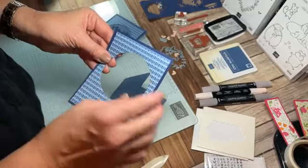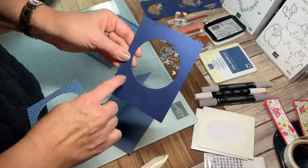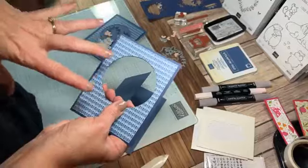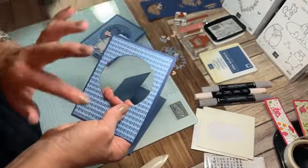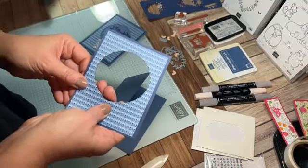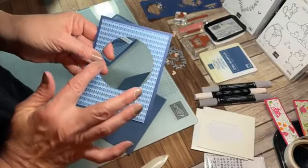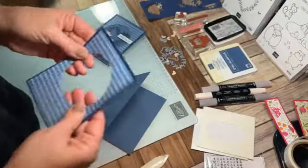And so I cut them out together, reason being, say I did all of these layers and then all of these layers, the odds of this one being cut a little higher, lower, side to side versus this one is pretty great. You're going to think you're pretty even on that, or even the paper. Well, when you cut out this paper, not all the designs, maybe 3 of them might be the same that way if you're counting rows or whatever. But anyway, long story short is I cut these two at the same time. Sometimes people say, can you cut things 2 at a time? Well, the Designer Series paper is a little less thick than the cardstock, so putting that together at the same time isn't bad. And because the stitching is only going to show on this top layer, I didn't have to worry about what it might look like on the next layer, although that looks really good too. So now we know that.